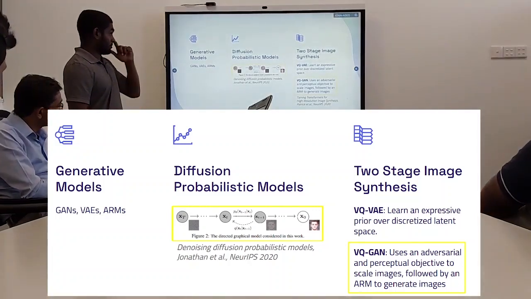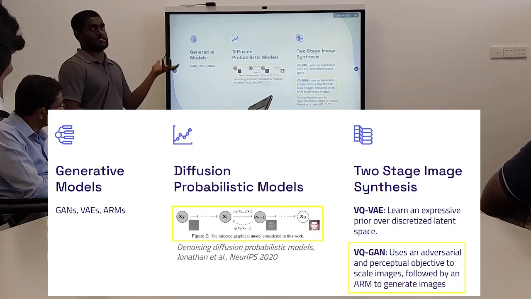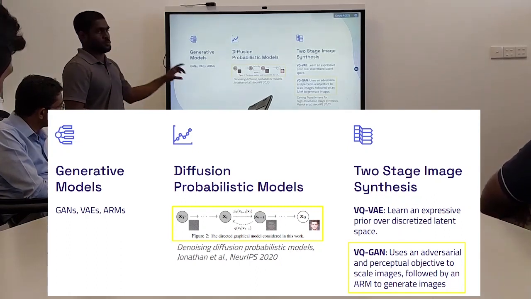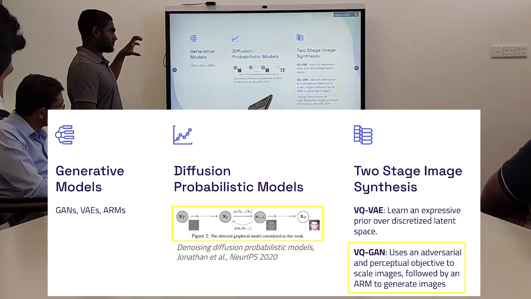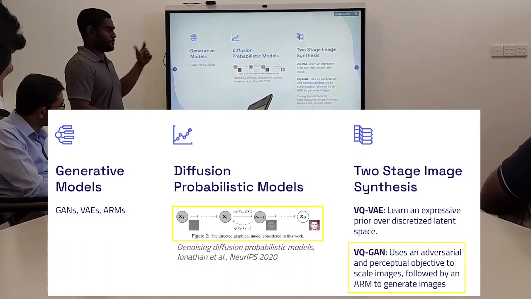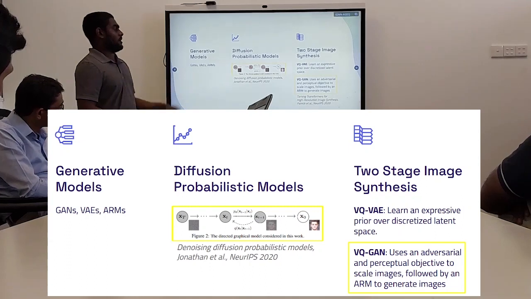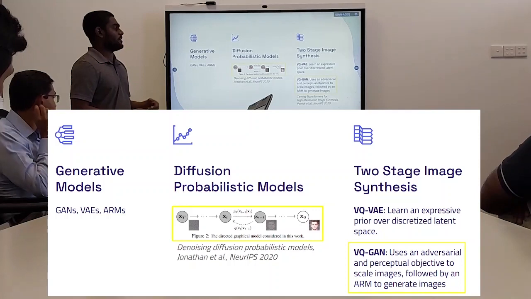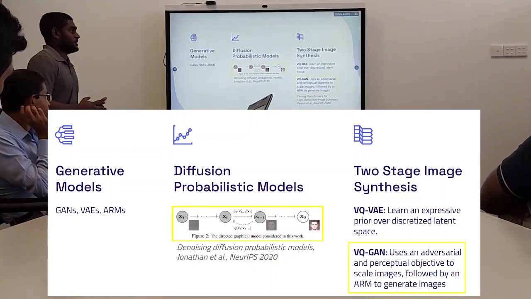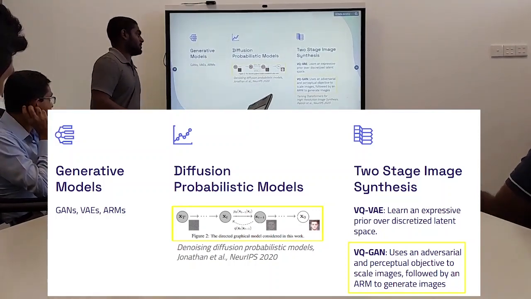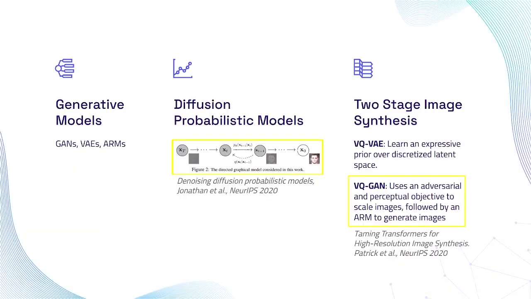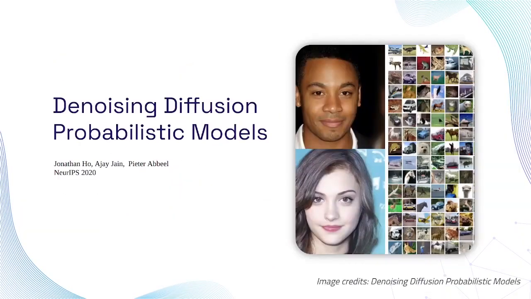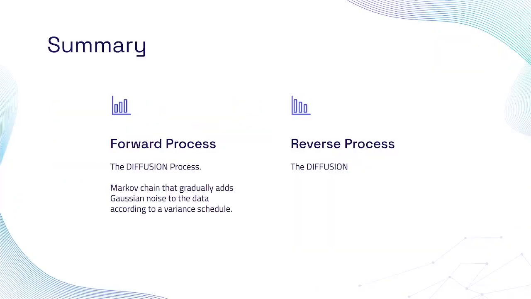In latent diffusion, they use the same first stage model to compress the image to latent space, and then, instead of the autoregressive model, they use a diffusion model. So the diffusion part will be covered in this way. I think the path is clear now. So we'll first look into this paper, Denoising Diffusion Probabilistic Models by Jonathan and the people.